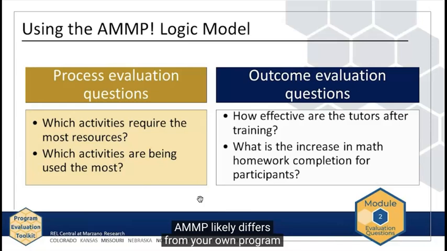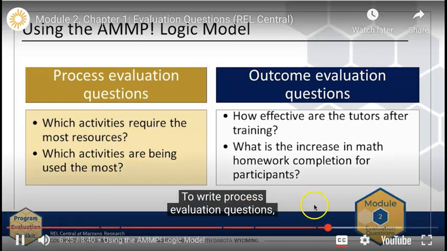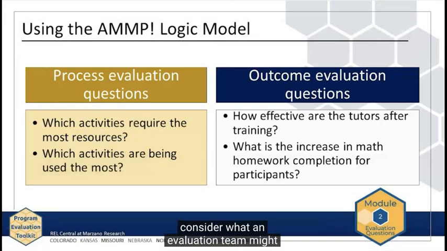AMP likely differs from your own program, but using the AMP logic model to draft process and outcome evaluation questions can be helpful. To write process evaluation questions, consider what an evaluation team might want to know about the AMP implementation to inform potential changes. One question could focus on the cost of activities.